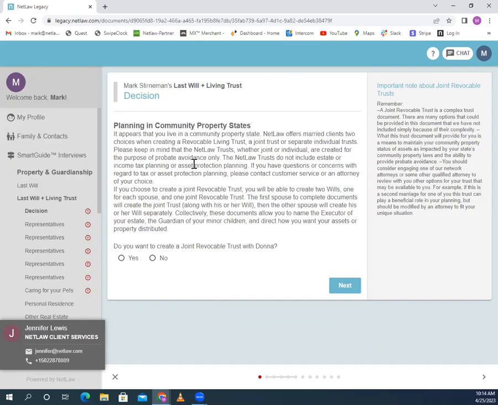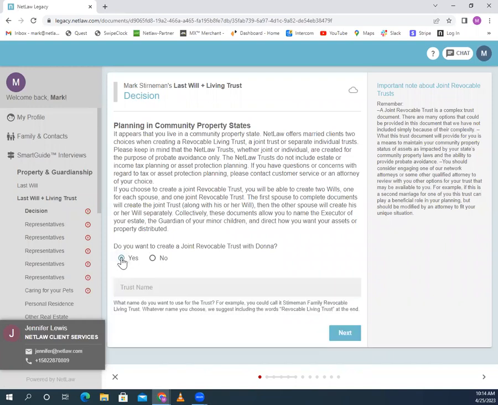You can create a joint revocable trust where you and your spouse will share the same trust. So we can click here. Do you want to create a joint revocable trust? Yes, I do. And you get to name it. So you can name it whatever you want. Usually what we recommend, for me, it would be the Mark Sterneman and Donna Sterneman Revocable Living Trust. That's what I would name it here.